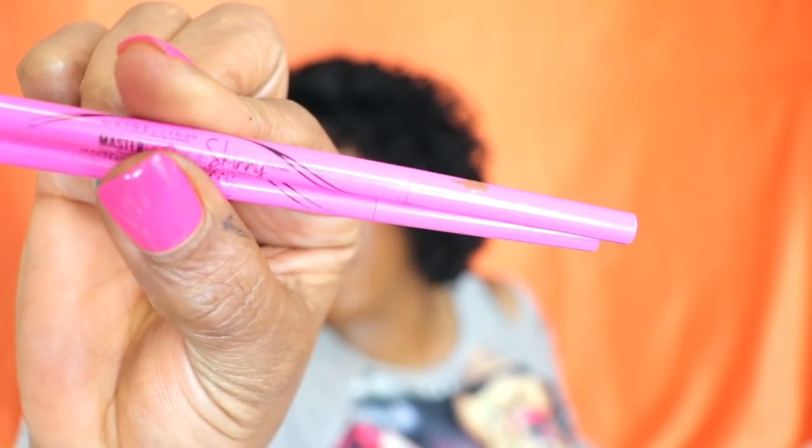This is my first empties haul and this is too much stuff. These are my favorite drugstore liners — you can use them for brows or eyes. They don't go anywhere. They are the Master Precise Skinny Pencils by Maybelline. They're real tiny, and this stuff when you put it on doesn't go anywhere. The black is super black. I use them for my under eye and for my brows. I've already repurchased another black and another brown. Except for the Makeup Forever Aqua XL — that doesn't move under the eye either.